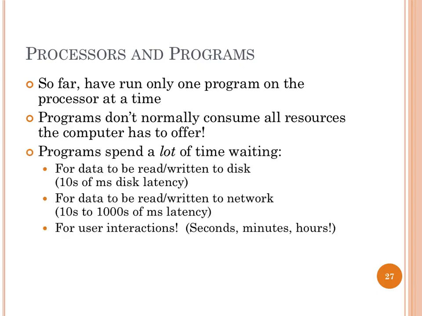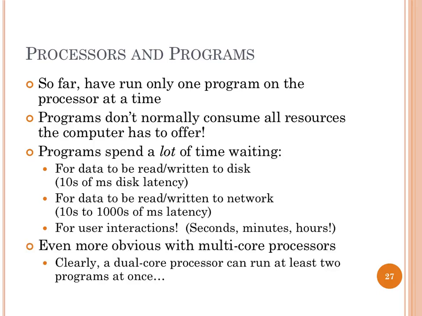So, think about things that programs interact with. You have data being read or written to a disk, and so you have tens of milliseconds of latency being introduced. Maybe if you're interacting with a solid-state drive, you're lucky and you have tens to hundreds of microseconds being introduced. Interacting with a network. Networks aren't great, but they're getting faster and faster, so you'll have tens to thousands of milliseconds of latency. And then you have users, and users are the worst, because users have this tendency to wander off and do other more interesting things. So what's the program going to do? Wait, that's all its option really is.